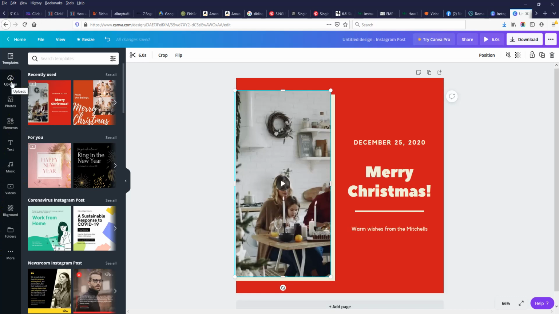Now, how you know which templates you can use, if you hover over them like this, see, this is a free version. This one here, if it doesn't say free, if that don't pop up, you can't use that one. This one says free. See down in this little corner, free. So you just put your mouse cursor over it and it'll tell you. This one you can't. This is a pro. This one's free. This one's got free in it. This is a free one. They have great templates for free.